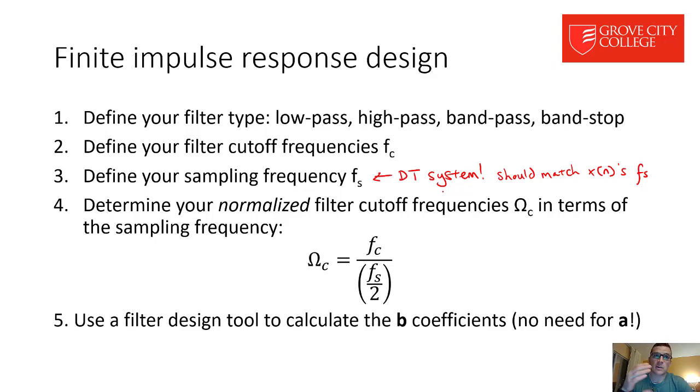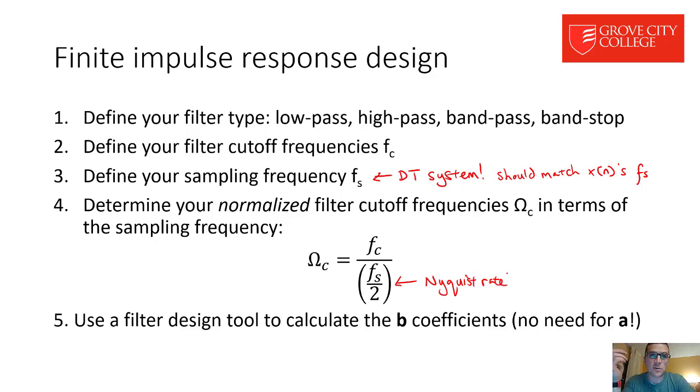Remember that in a Fourier transform, the transform is fully defined from 0 up to fs, but everything after fs over 2 is a copy. And when we looked at sampling, everything over fs over 2 was aliased. So fs over 2 is a bit of a magic number there. I think I told you when we did sampling, this is the Nyquist rate. It's a bit of a magic number.